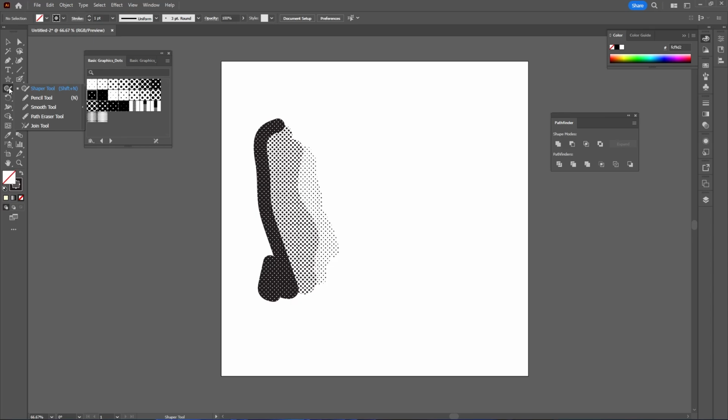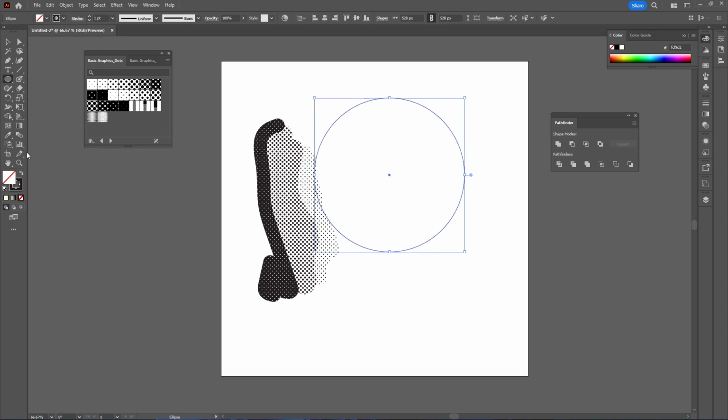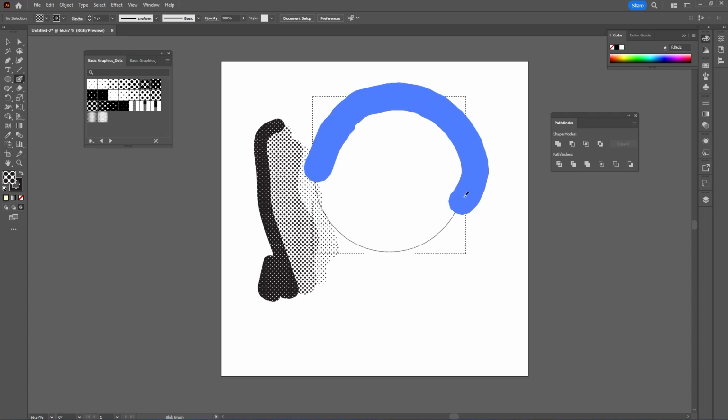Let's just insert a shape here and I'll show you another way you can draw with the Blob brush and add a halftone effect. So I'm just going to use the ellipse tool and then just create a circle. Under your fill and stroke options here, you'll see a little button that says draw inside. If you select that and then select your Blob brush, when you draw over the shape, it will be within this shape. So let's just grab this halftone effect here and I'll just increase the size a bit more with my square bracket key. You'll see it's contained within this circle.